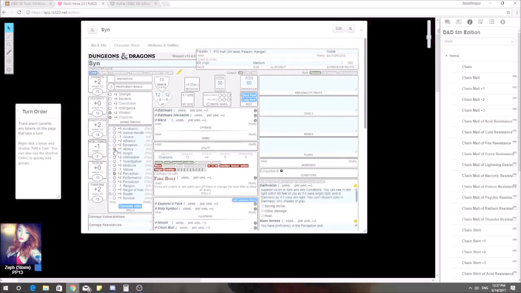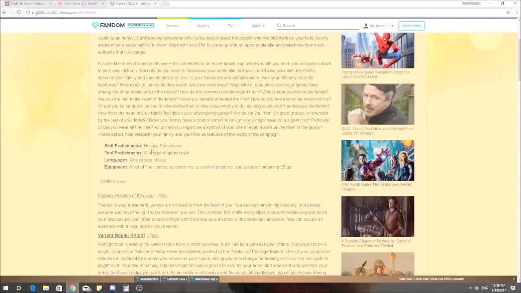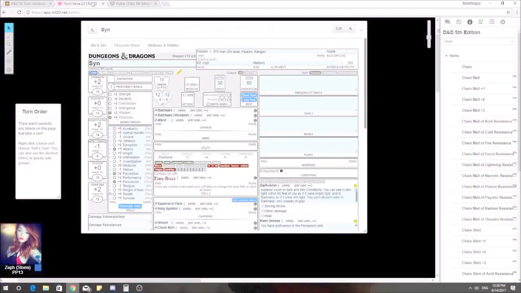History and persuasion. Now remember how I said that I'm not going to add the paladin skills until the end. That's because I get these skills with the background. And then I'm going to go back now to the paladin skills list.